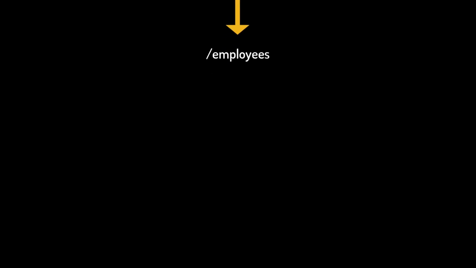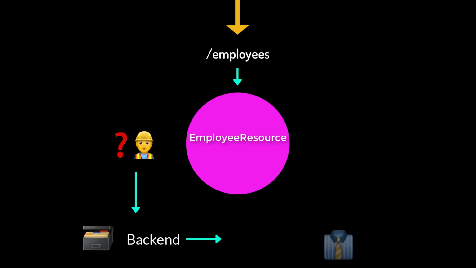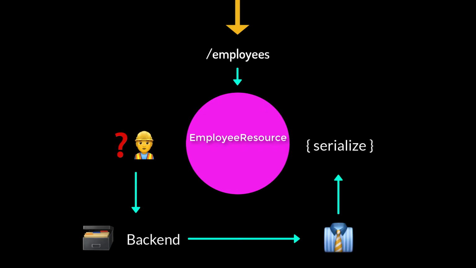When a request comes into an API endpoint, it's passed to a resource. That resource performs query building, figuring out how to transform that request into something a given backend supports. A resource can work with any backend, it just needs to return models which hold business logic. Those models are then serialized back in the response where we can tweak presentation logic and even adjust the structure of the payload at runtime based on content type.